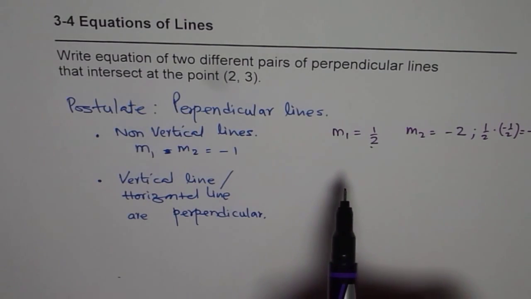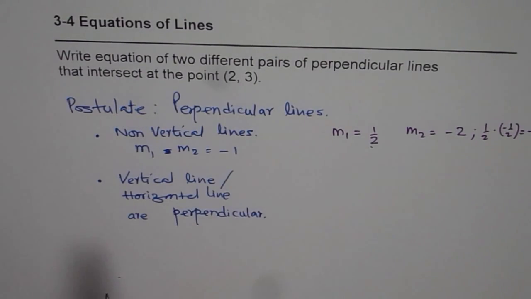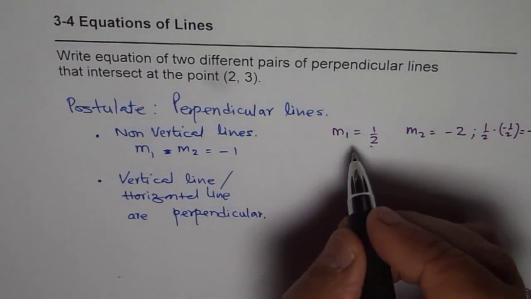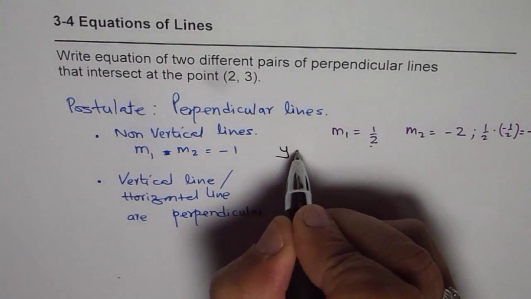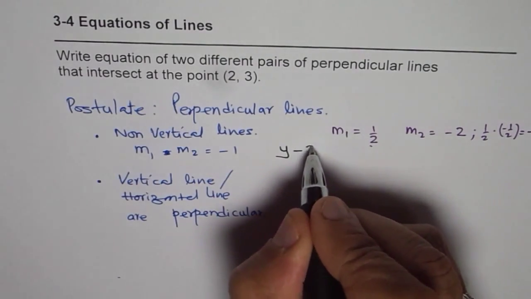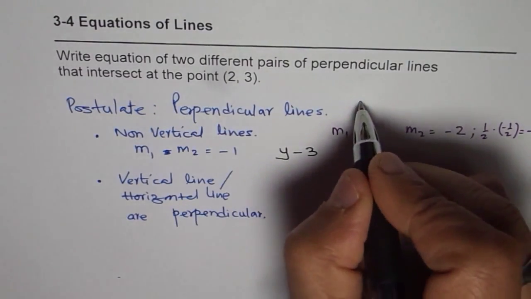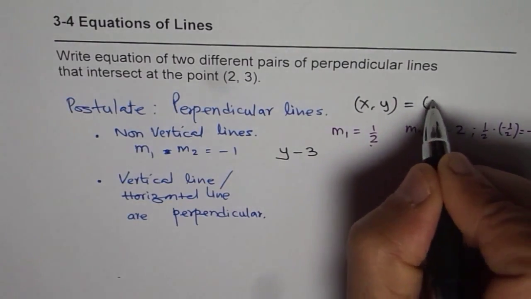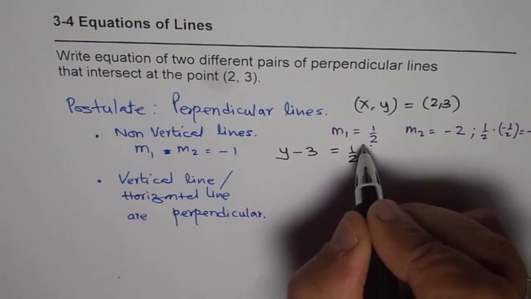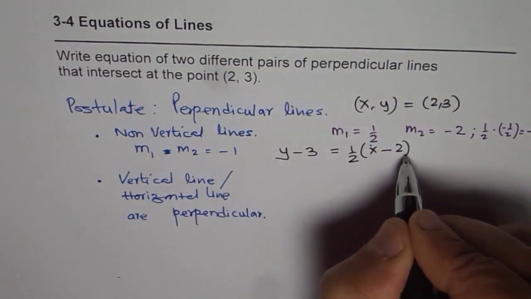be perpendicular, right? Now we know the slope and a point, and therefore we should definitely use the equation which is of the form of point and slope, right? So we'll use point slope form of equation and write down two different equations. So the first one for us could be y minus y1. There are these points 2 and 3, right? y1 is 3. We are using the point given to us, (2, 3), right? So we have y minus 3 equals slope of half times x minus 2. So that is the first line.